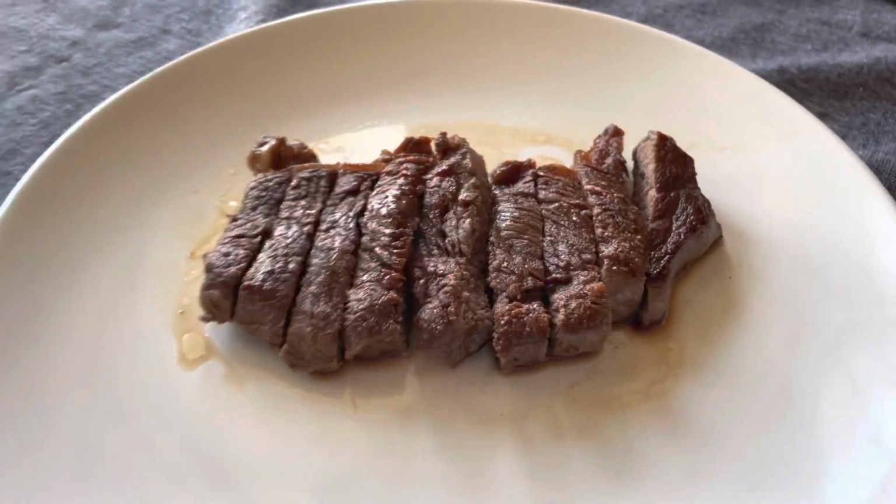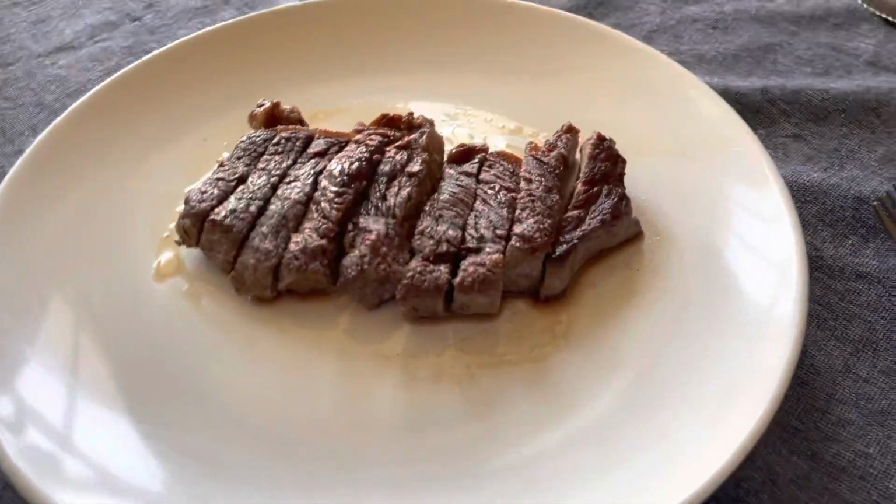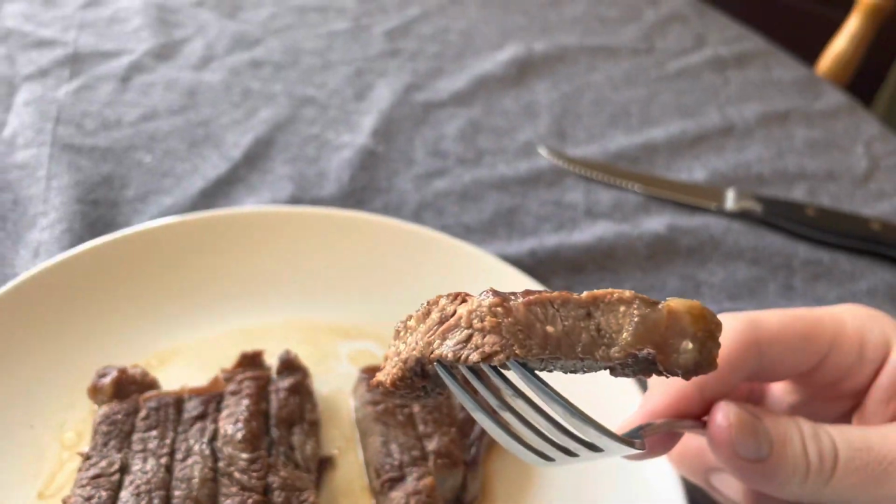And then here we have the finished product. As you can see, it's well done, it's juicy, it has all that delicious butter and juices, and it's cooked all the way through without any pink in the middle.